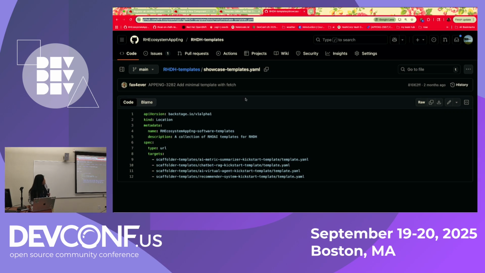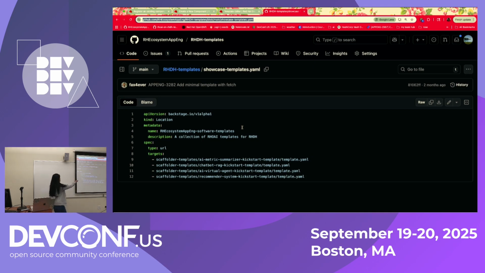Okay, so what's happening here is this YAML file, and the kind is location. For example, if you have one software template that you want to add, you can go in here and add this template. But in this repository, which is super cool, we have 4 AI projects that you can deploy.